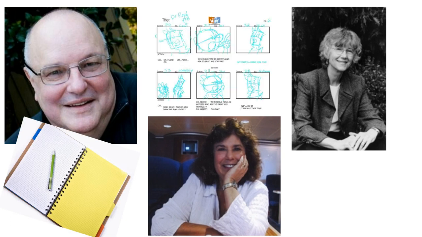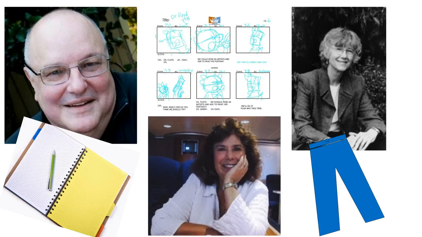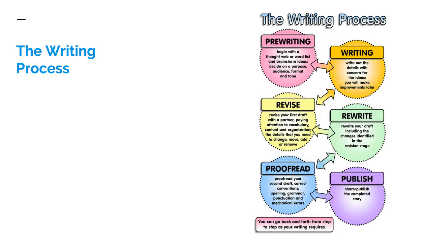This is Roland Smith. This is Mary Downing Hahn or Vivian van de Velde. I don't remember which order. But these are all authors that are big-time authors that we're very familiar with. And they all have writing processes. Some writers use notebooks. Some writers use storyboards. And some writers do what we call pantsing, which is making the whole story up as they go. But the thing is that all writers have processes.